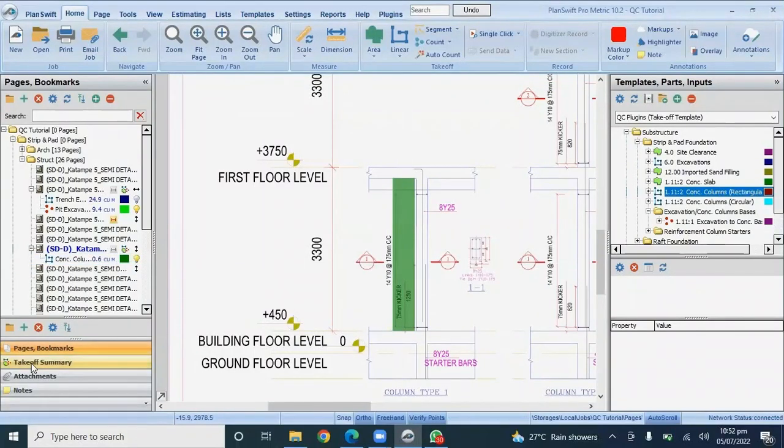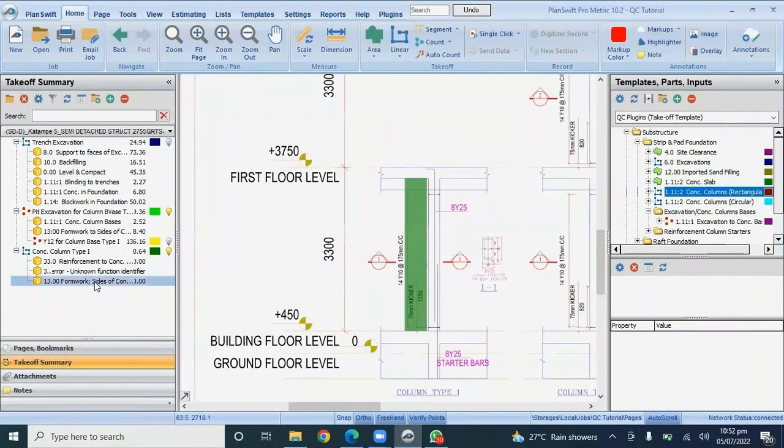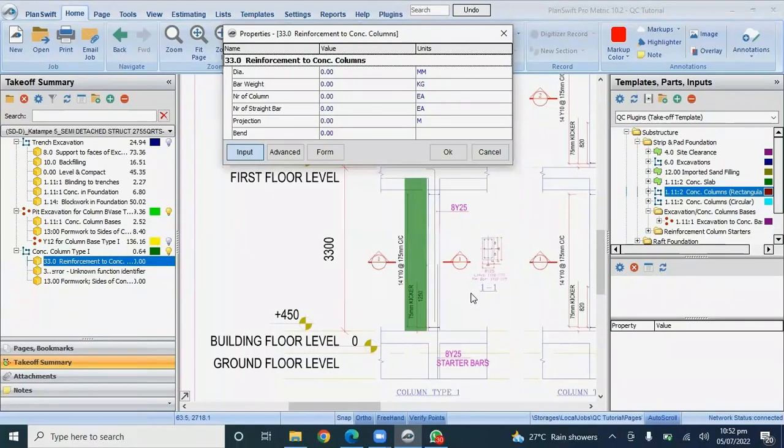So let me click on this takeoff summary to see the sub items. We put our variables for reinforcement for us to get the quantity for reinforcement. So I'll double click on this reinforcement. What's the diameter of reinforcement they use?